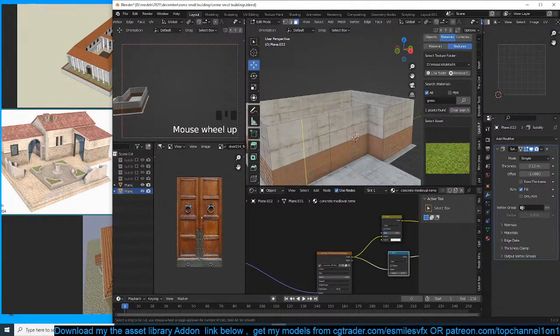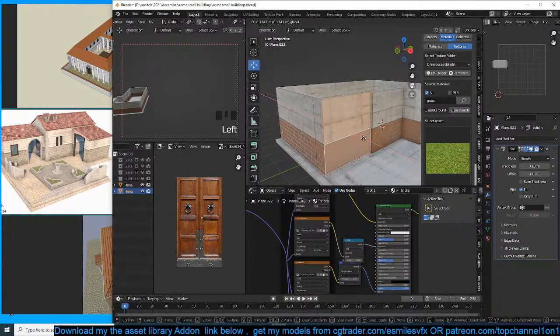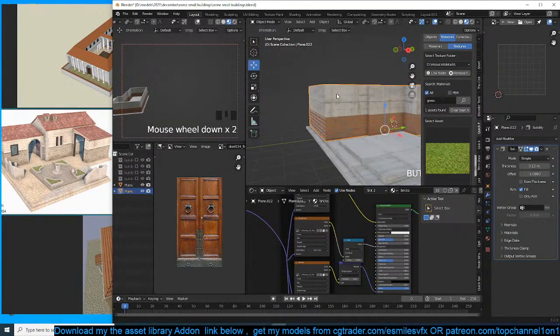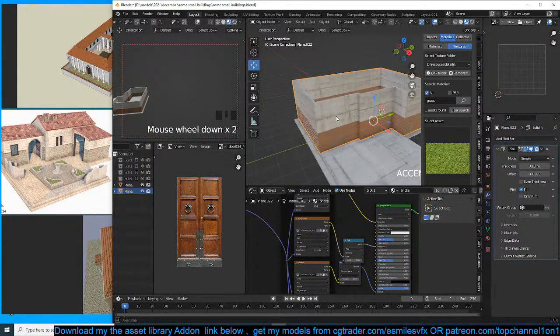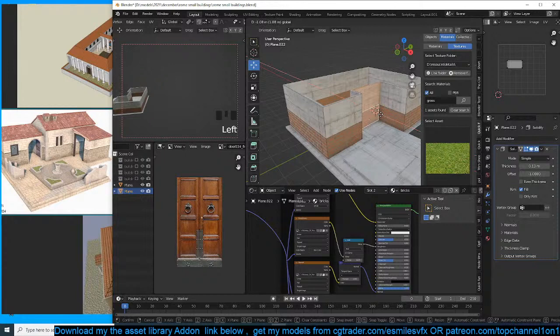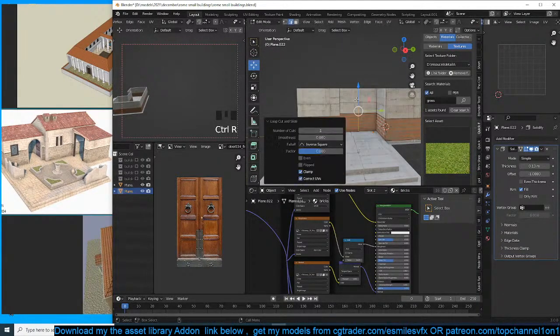I think I need an edge loop here. Grab this, push it just like that. Or we can have it the other way around. We can have this going a bit like that. Add a loop here.